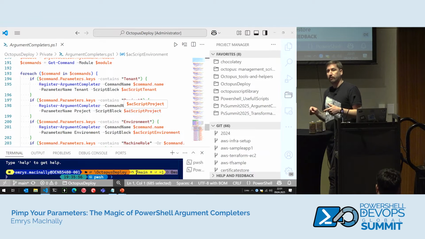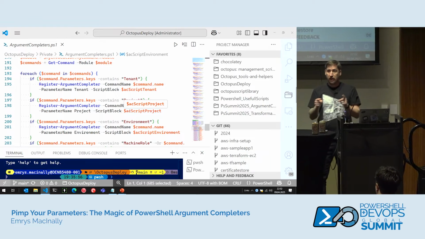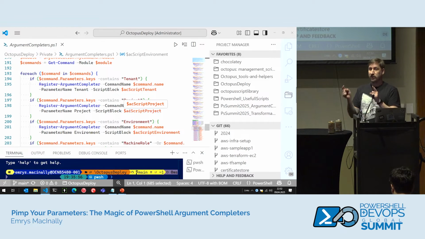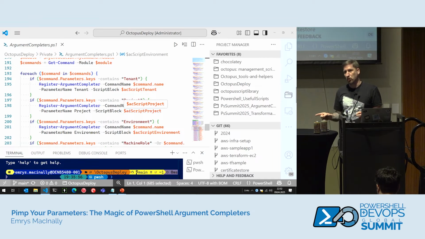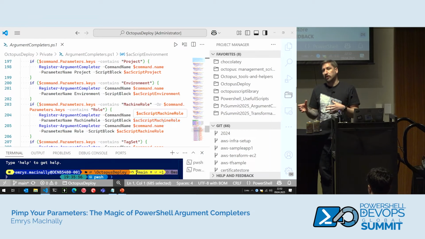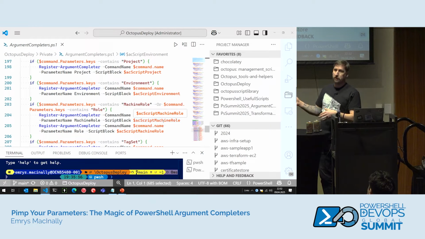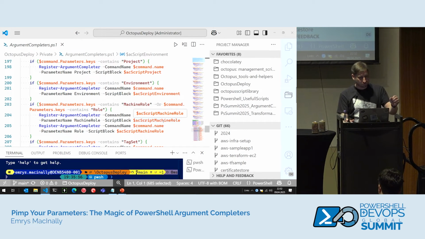And so I don't care if I've got 20 functions or 30 or 50 functions all using that same parameter. If I write a new function which has a parameter called tenant, as soon as I load the module, it will automatically get registered. So I don't have to think about it anymore. And so I don't have to do anything. And what we do in our company is we always have a file called ArgumentCompleter.ps1 in the private folder of our modules, and all the developers know the argument completers are stored there, and just look at it. And then you know about it.